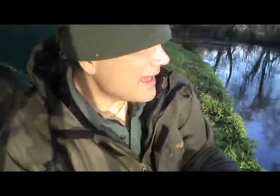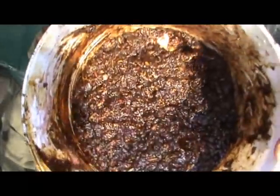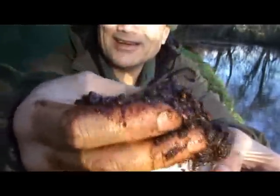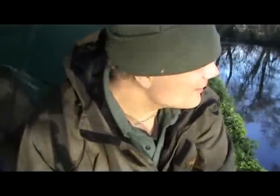So I've got the floats out there, as I say, and I've got my eyes on them. Just mixed up some predator ground bait mix, and as you can see there, it's a nice colour. A lot of blood-based stuff in there, and if we had smell-o-vision, well, believe me, you'd see what I'm talking about when I say that this has got to give you the edge in certain circumstances.